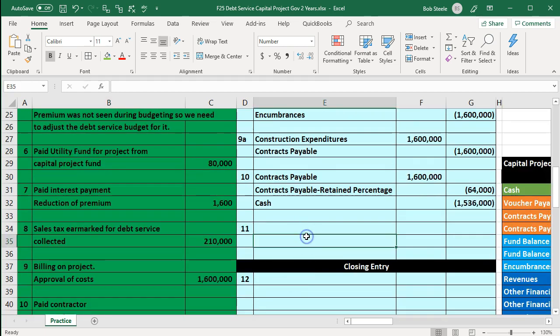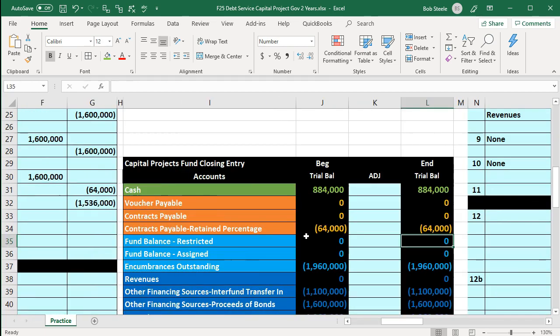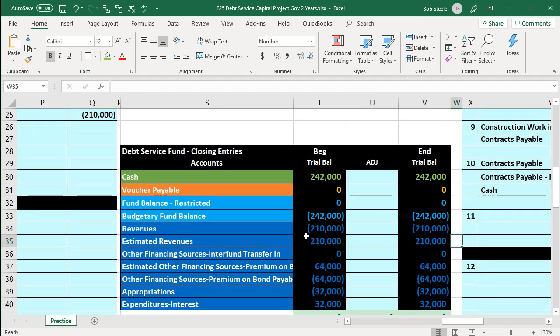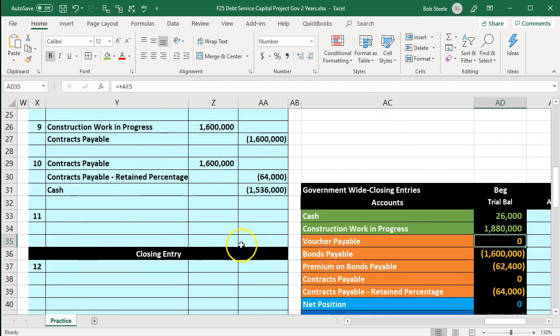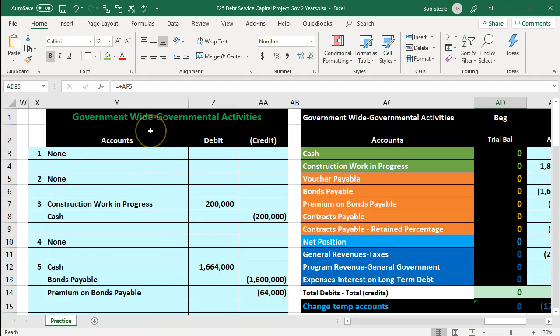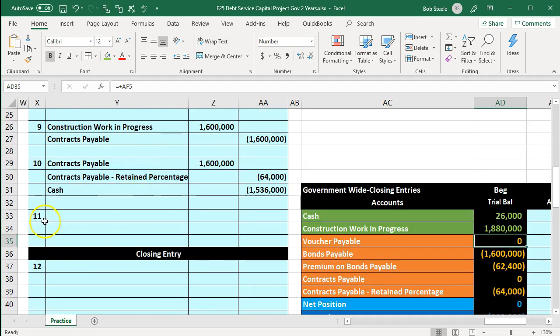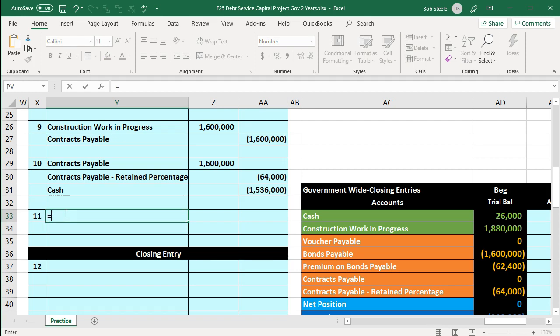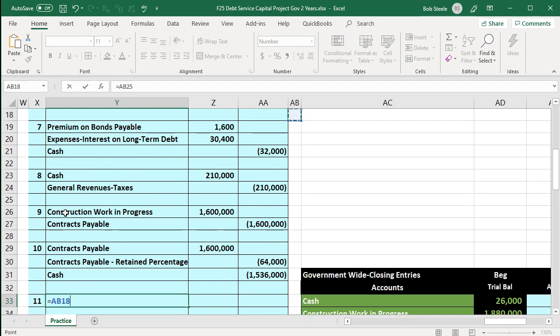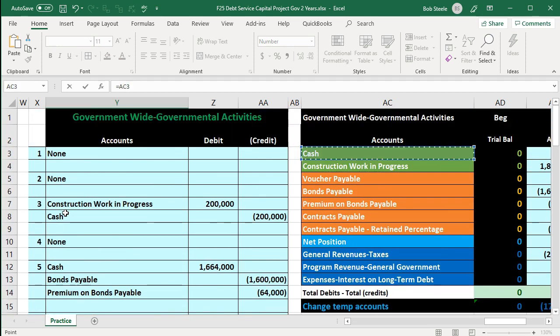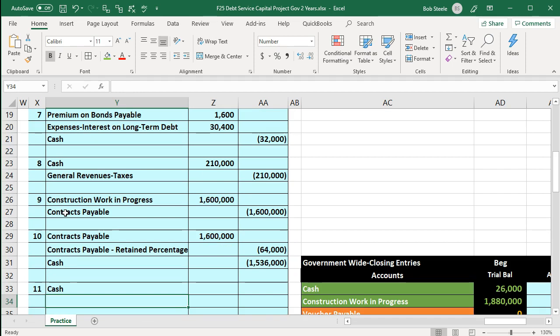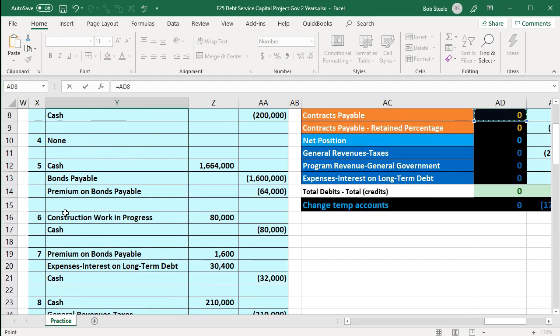Let's go first to the government-wide activities. And so we're going to scroll over to the government-wide activities. That's going to be in column Y. So within column Y, government-wide, we're going to scroll down, and we are on number 11. We're going to say that cash is going up. So we're going to get money, and it's going to be some type of revenue account that we're getting the money for the grant. So we're going to scroll back up and say we've got cash coming in. That's nice. And the other side is going to be some type of revenue account. We're going to put it into program revenue for the general government.